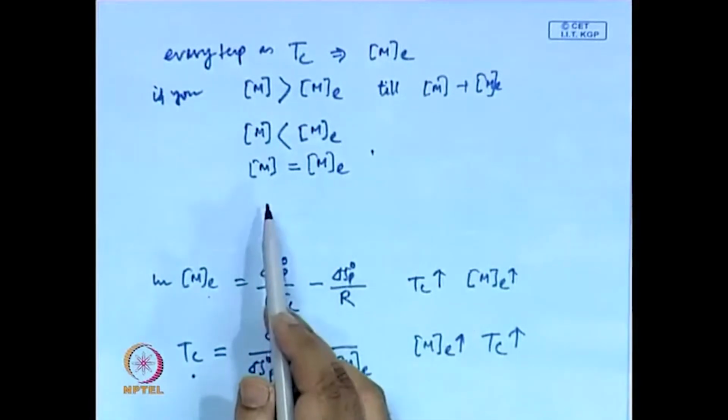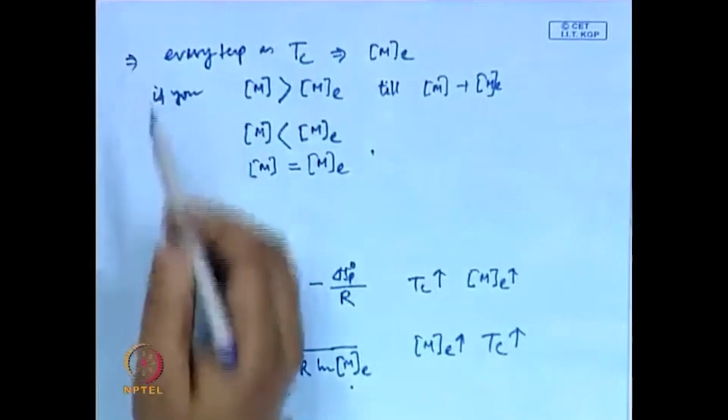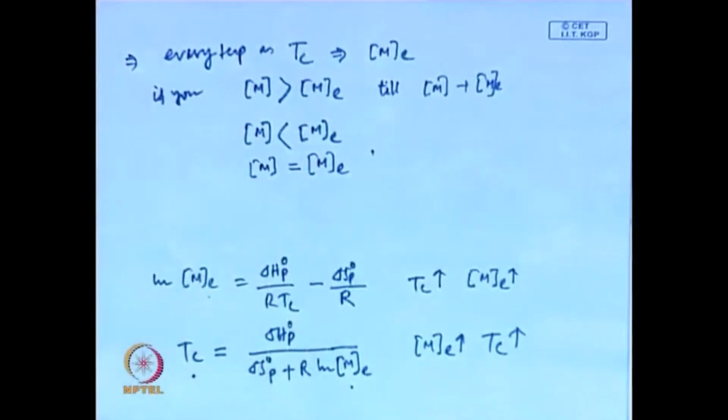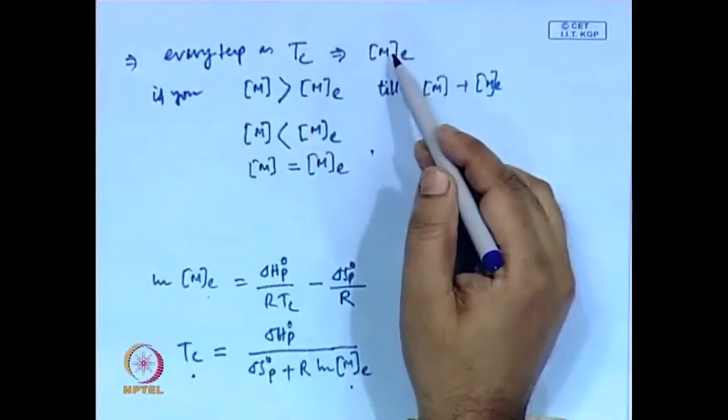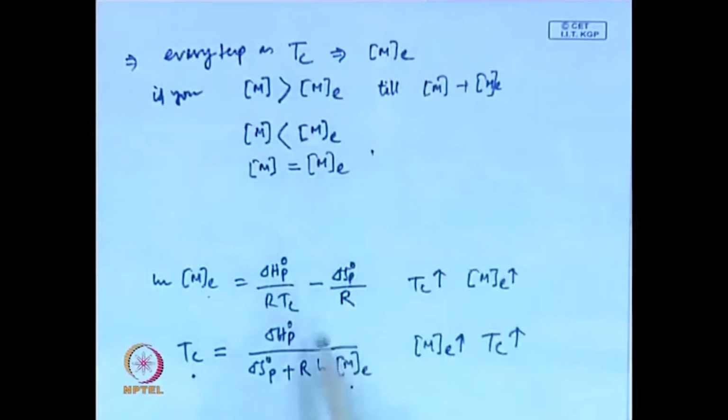So, again one more time let me emphasize that for every reaction, you can choose any temperature of your reaction and consider that as a ceiling temperature. Now, that temperature corresponds to an equilibrium value of the free monomer determined by the values of del H 0 and del S 0. Depending upon this value, you get the relation between Tc and Me.